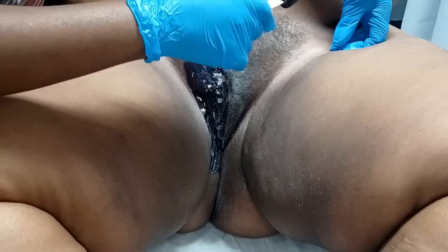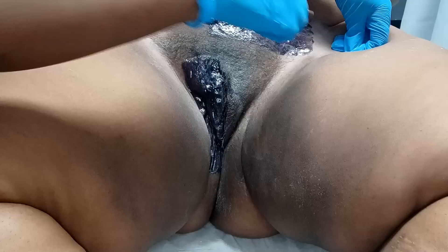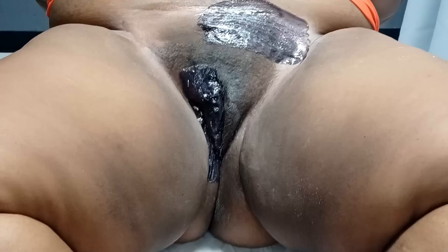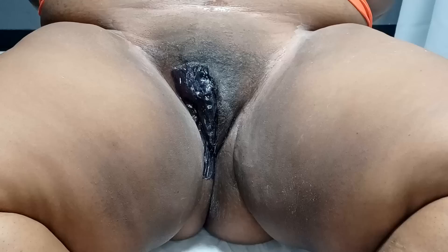Now we're going to do the other side because we're always moving. Hold the skin taut where I'm starting, apply the wax, and keep your stick nice and perpendicular so you can smooth that wax out. Use the wax on both sides of the stick — we don't waste wax. This is already dry, by the way. I'm a speed waxer and mermaid wax helps me achieve that speed.